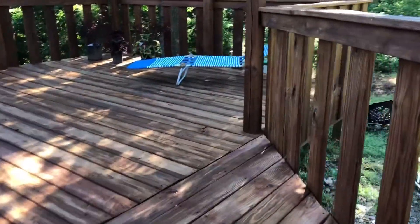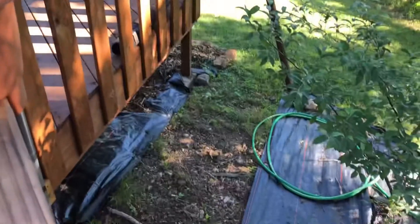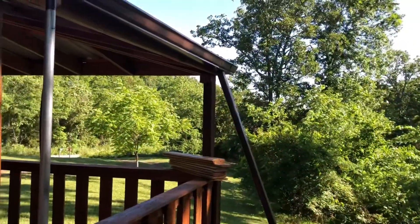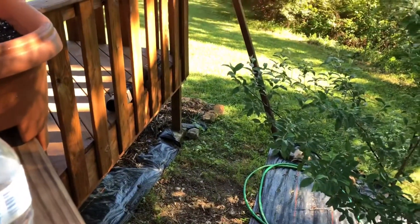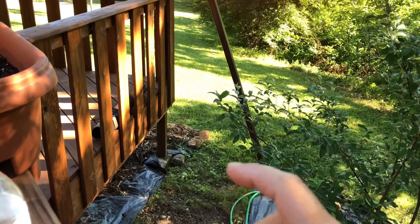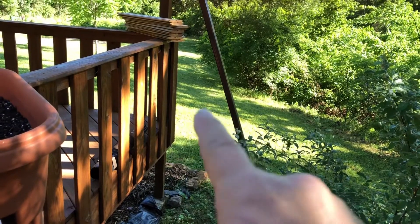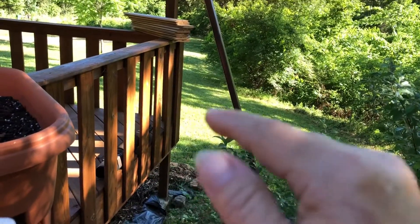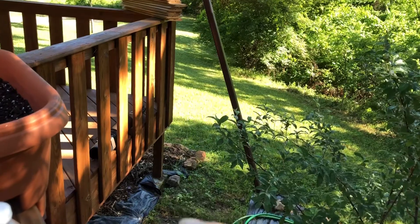This will be his little sun deck. Over off the sun deck, we have the ground cover laid, but this strip right here is going to be for a water catchment system, so it will drain off the gutters that Butch and Trevor installed and drain into the barrels. He is laying the barrels on their side — the bottom one will have a water spigot that he can attach a hose to, and then he is going to have a second one on its side that will supply the pressure for the bottom one, so it will flow from the top one into the bottom one and then out the spigot.